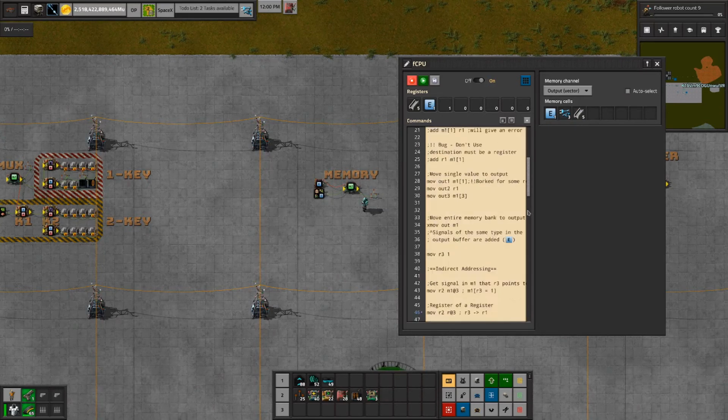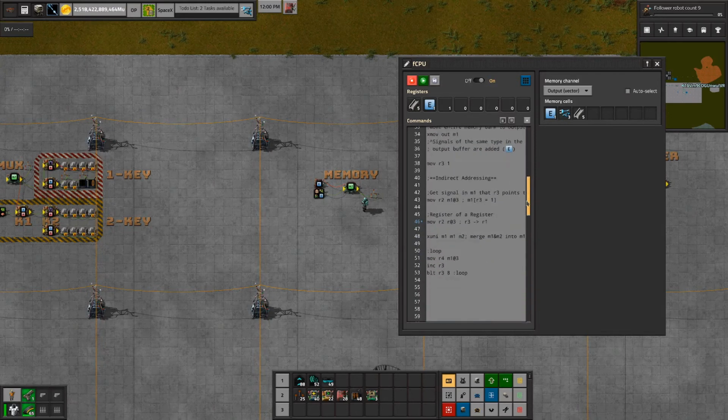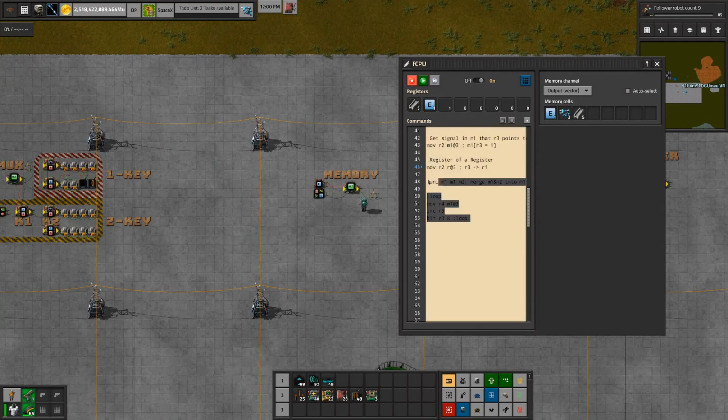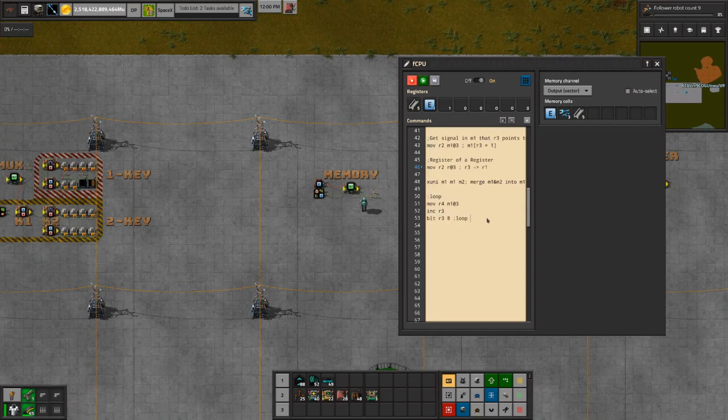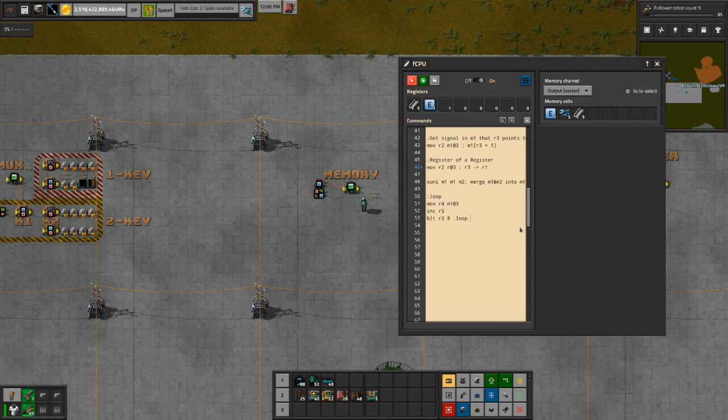I have no idea what the hell just happened. What's going on with this thing? Let me know if you find out. I'll leave the script and blueprints here. I always put this stuff on Factorio prints so you guys can hopefully learn from it. But in this case, I guess it's a troubleshooting challenge. So let me know if you find it out after the end of this video.